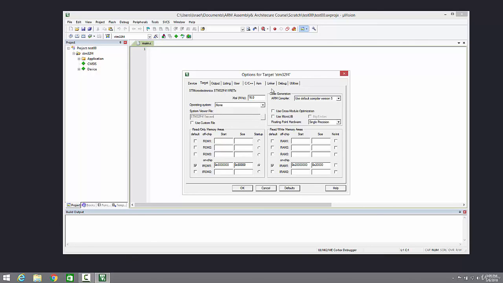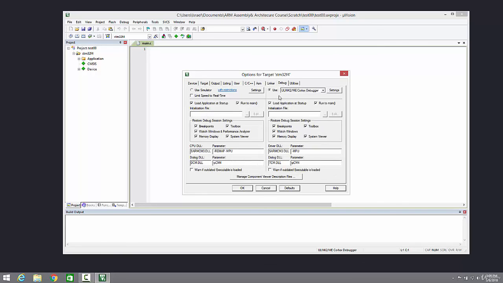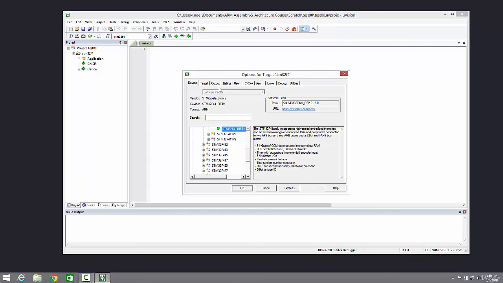But more importantly, what you want to do is come to debug. The debug here would allow the computer to be able to interface properly with your microcontroller and download your code into the microcontroller's memory. So our debugger, if you're using the STM32 board, the debugger that comes with it is known as the ST-Link debugger. You select this one here. If you're using the Texas Instrument board, the debugger that comes with it is known as the Stellaris ICDI. You select this one here like this. And another thing, actually I'll leave it until we write actual code and test with our board.